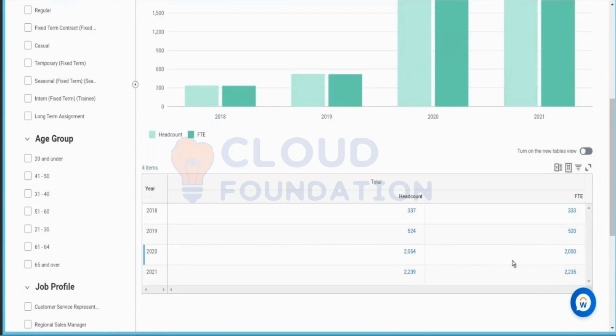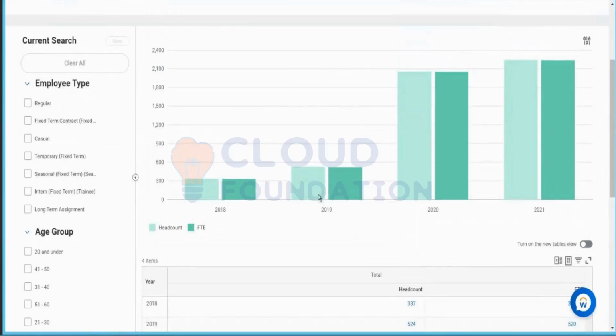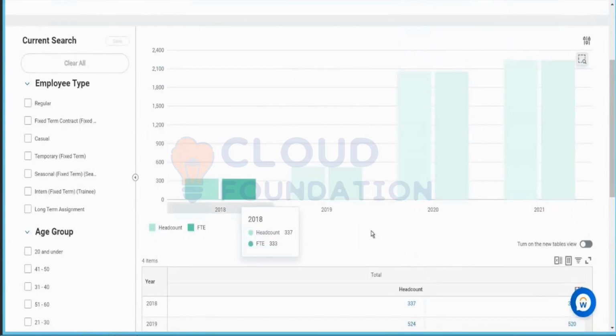Not all the employees are full-time employees. In this case, there are 4 employees who are not full-time. Similarly, in this case, there are 4 employees again who are not full-time. So it keeps repeating, right? So those are the comparisons that we can do. Not only on the headcount, but also on the hires, leavers, transfers, etc.